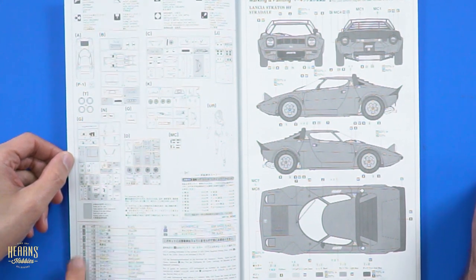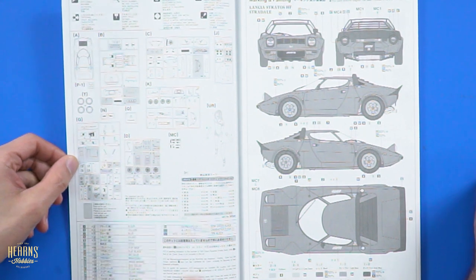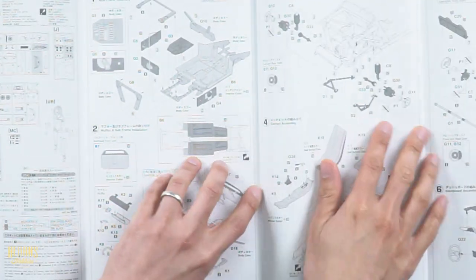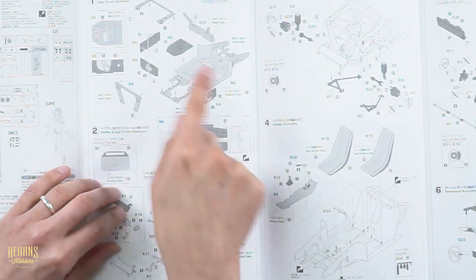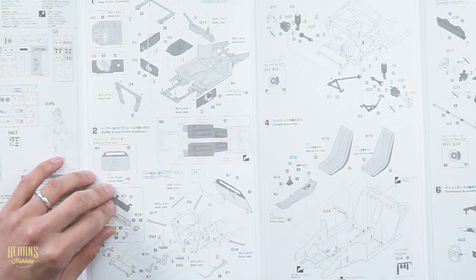Then we've got our colour chart here for the Lacquer Mr. Hobby and then also the Aqueous Hobby numbers there. Okay, so let's crack it open with part one. And so they're super concise, aren't they? Oh yeah, each step, there's a number of things going on in each step, but they're kept to a minimum so that it's easier to follow.